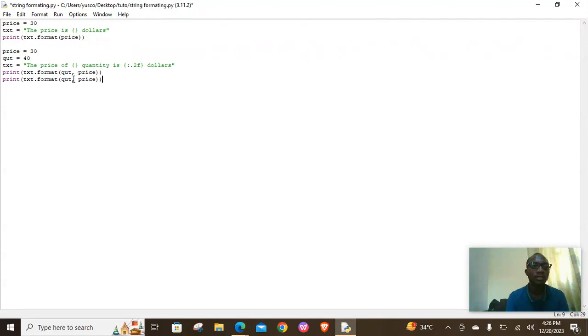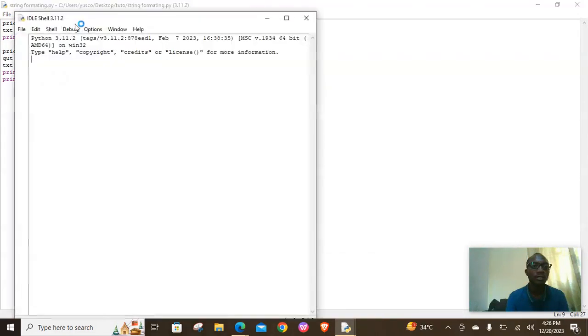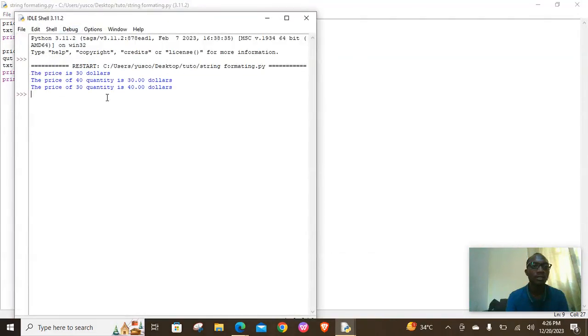Now I will put the quantity ahead. If we have it this way, which one will come first and which after? This will make it easier for us to identify. Can you see that the first one says the price of 40 quantity is $30.